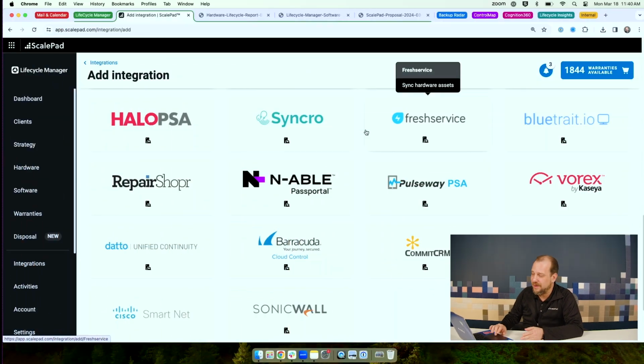Now, I will add that warranty lookup is just but a small capability of the Lifecycle Manager product. Essentially, what we're able to do is bubble up very valuable insights about the different devices across your customer base and the state of those assets so that you can identify different risks, different opportunities throughout your customer sites that are actionable right away. Let's take another look.